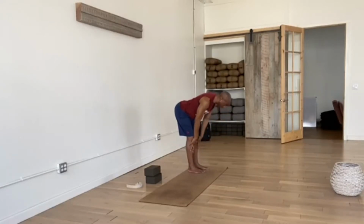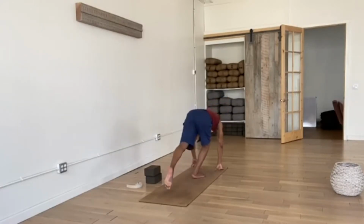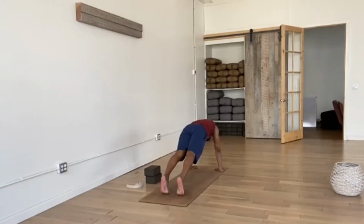Now on this exhale, bend your knees a whole lot. Let your back round. Bring your hands to the floor in front of your feet and walk or step or even hop both feet back to the back end of your mat until you're in plank pose, a high push-up position. You can always bring knees to the floor if you need to for this pose.